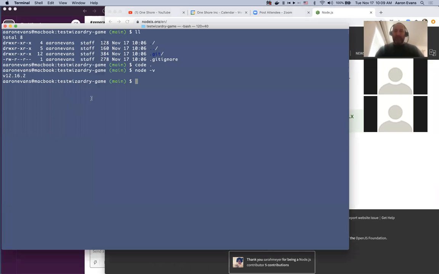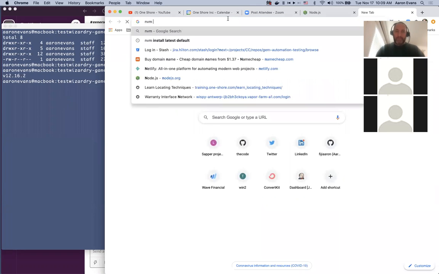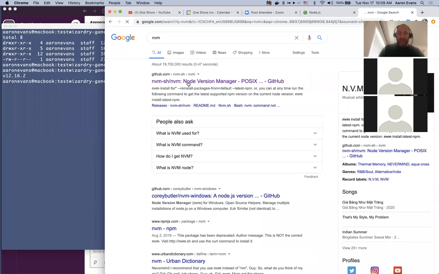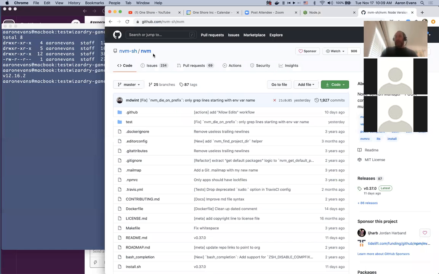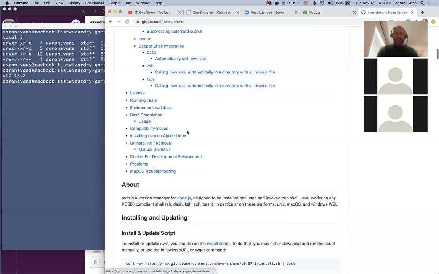So with NVM, you can also search for NVM, and that'll get you to the Node version manager, and you can install that. Like I said, there's several ways. Your operating system may have a package for Node.js, the JavaScript engine, based on the V8 engine used for Chrome and Chromium-based browsers, which include Microsoft Edge. You can download it directly from nodejs.org, or you can use a tool like NVM or Homebrew or Chocolatey on Windows, or whatever you might have on Linux to install NVM. But NVM is just a way you can install multiple different Node versions.